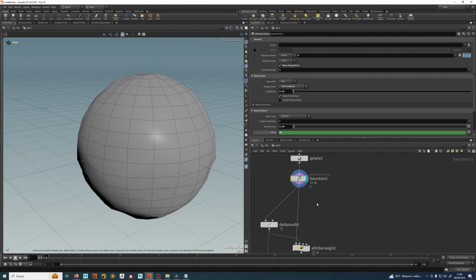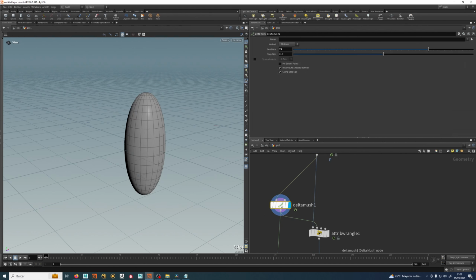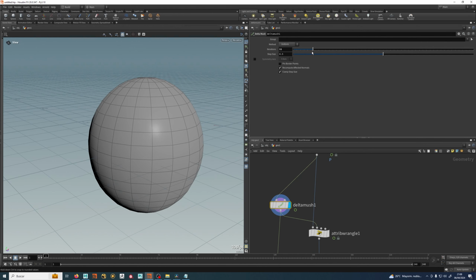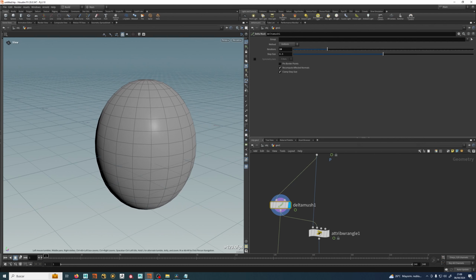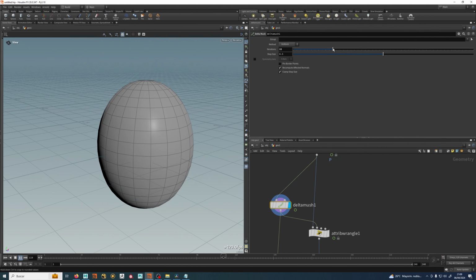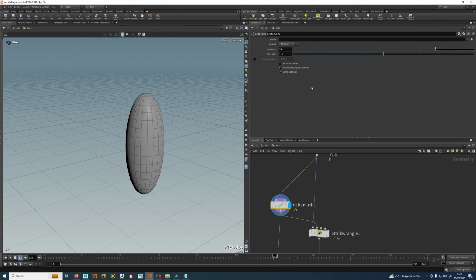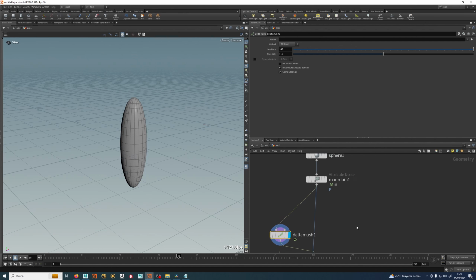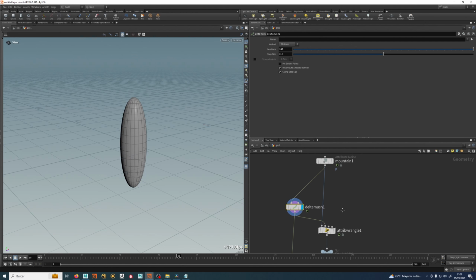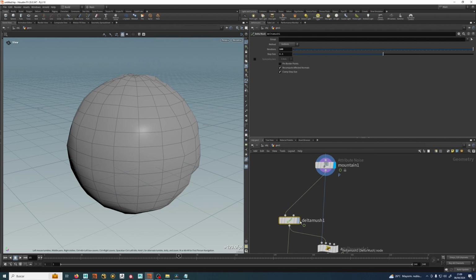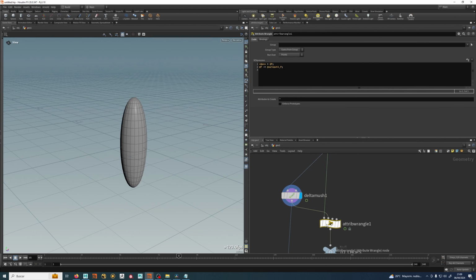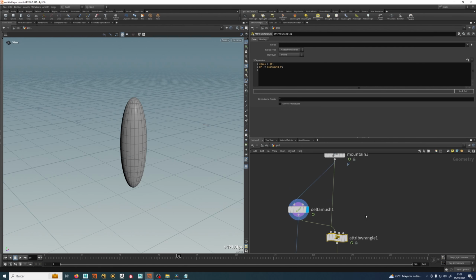So the thing that you need to do is just create a delta mesh and make it as far as you want, just to get rid of the noise. So something like that, it almost has no noise. So that's great. Even more, okay. And then what we do is what is called a delta, which is the difference between this geometry and this geometry. That is really easy to do.